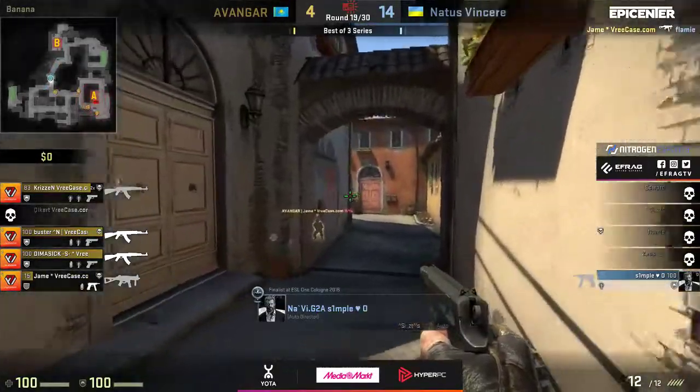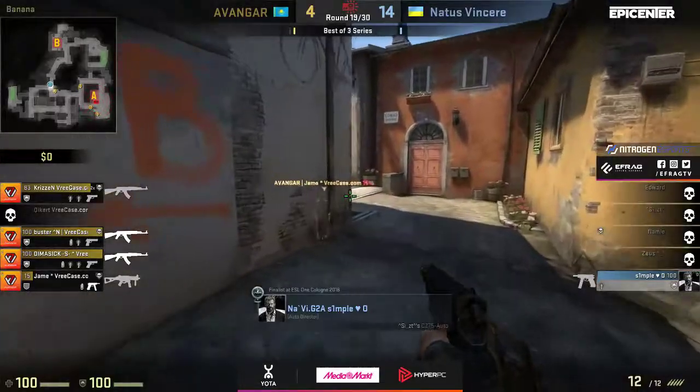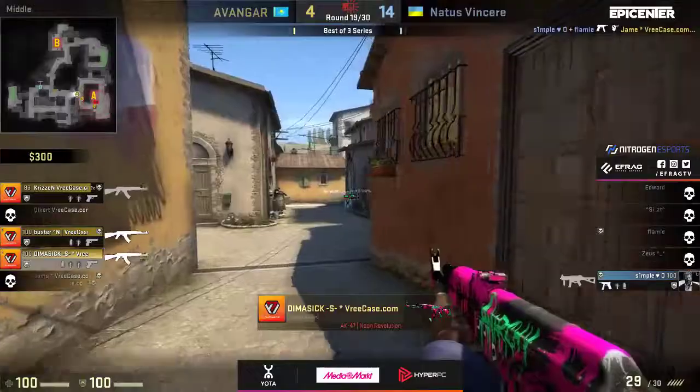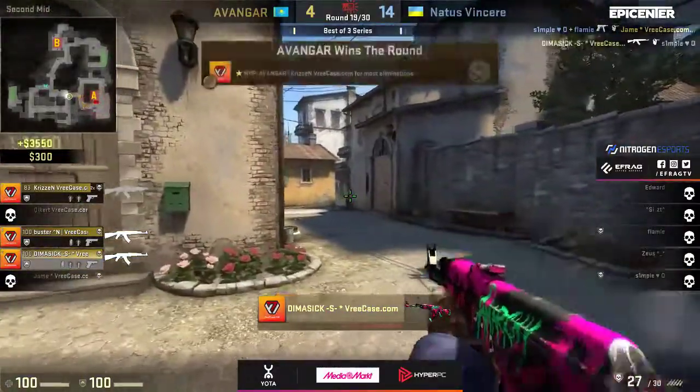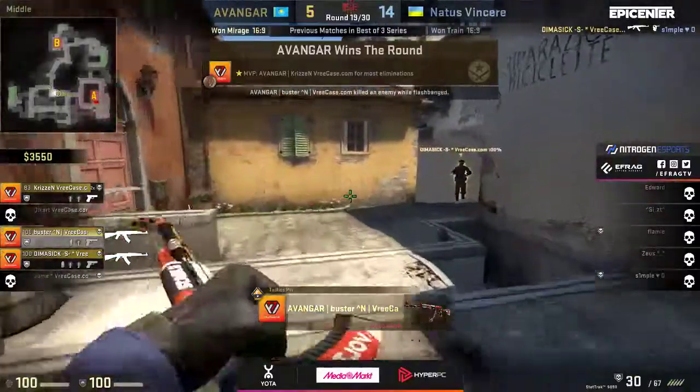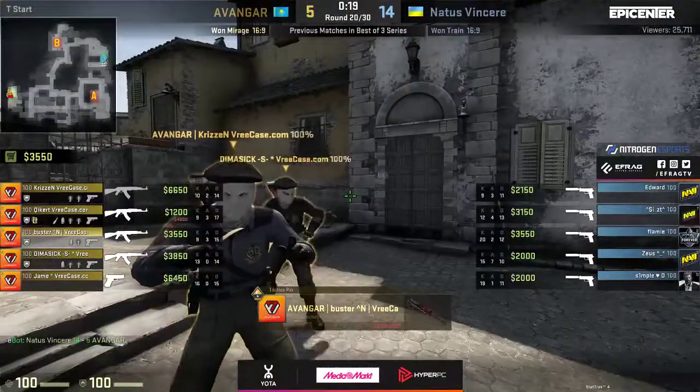It's Simple here on the return, though. If he can finish off this kill, maybe something to grab for next round. Instant headshot. Easy headshot. No rifle he's grabbed just yet, and Dimasik coming out the side. Quick and easy headshots. So AVANGAR do find their fifth. NAVI going to be in a save.